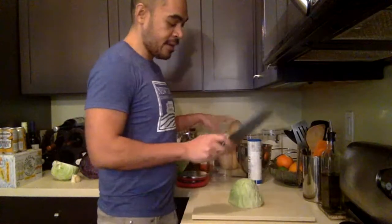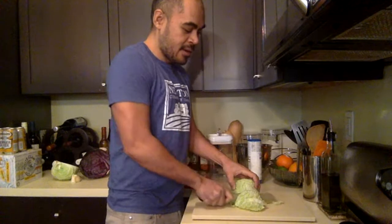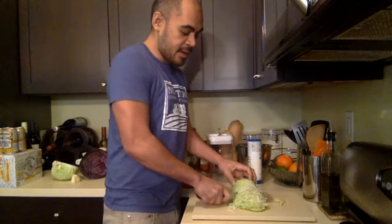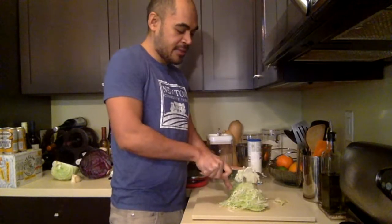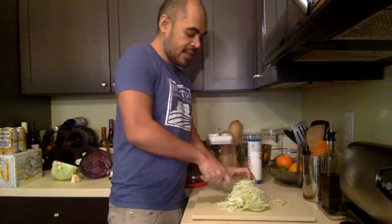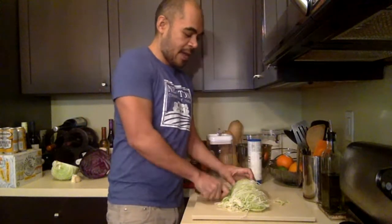So you're just going to take your little knife and you're going to cut into slivers as finely as you possibly can make it. Now, for those of you who have a mandolin, one of those slicers, that's a good way to do it. But if you have time and you want to practice your knife skills, then simply using your chef's knife and making as fine a cut as you possibly can. So what you're looking for is just very, very fine pieces of cabbage there.